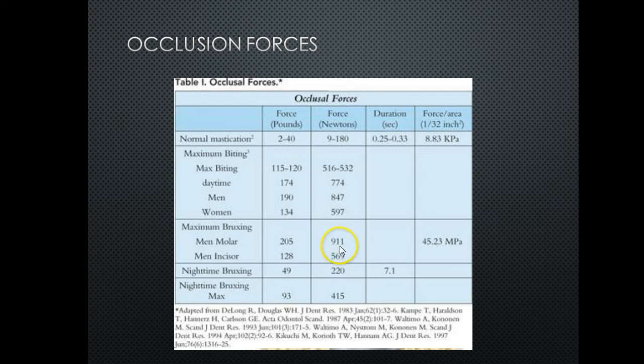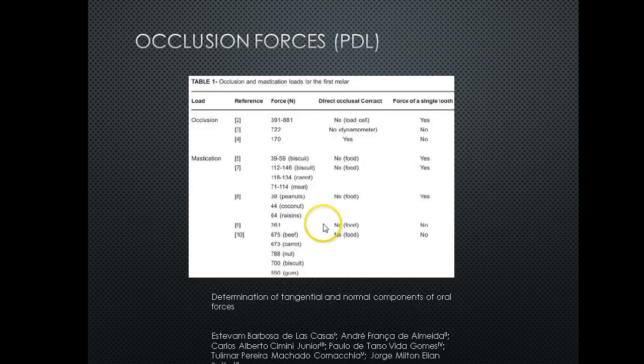And the reason I'm bringing up bruxism and biting force is that there's an issue with the periodontal ligament not being there for dental implants. If you think about the periodontal ligament on a natural tooth, there's a nice connection between the periodontal ligament and your brain. Every time you bite something, it guides it through. For example, if you're biting a biscuit, there's a certain type of shock absorber your teeth go through when they incise their way into a biscuit, and that tells your brain exactly how much Newton force the muscle needs to kick in to complete that task, which would be 39 to 59.